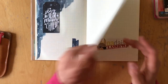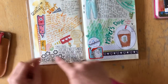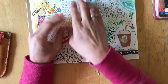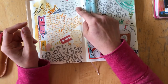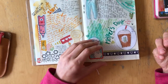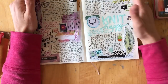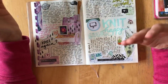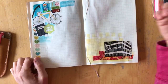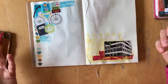I can keep on creating clusters of embellishments, but still, as you can see, have enough space to add a quote. This is a text message my son sent to me. A sticker, washi tape, something. I have this huge box of all the things that I have been collecting for a journal like this, that I'm just rummaging through, and if I find something that I want to put somewhere, I'm just adding it to the page like this. I created this cluster.